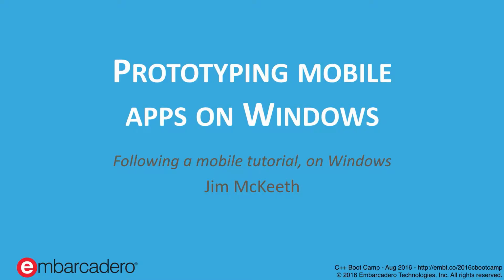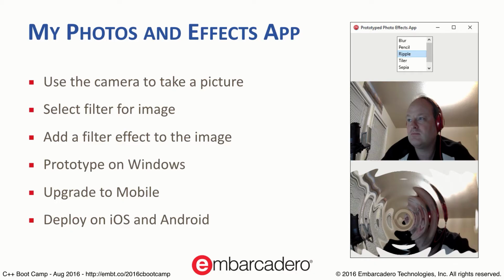So we're going to look at prototyping a mobile app on Windows. We're going to basically follow a mobile tutorial, except we're going to do it on Windows, and then we'll change it over later. So this is what we're going to build. It's a simple photos and effects app.